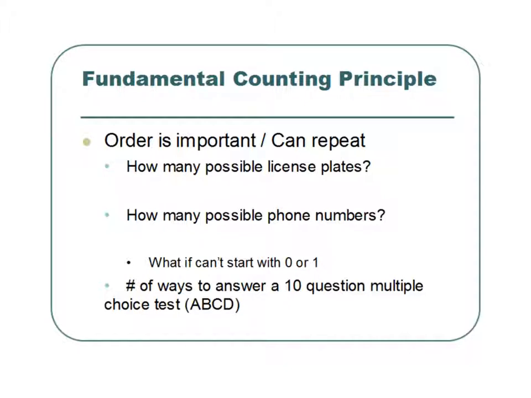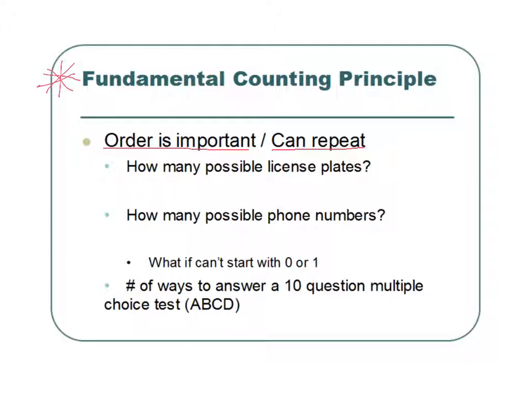The first one is what we call the fundamental counting principle. And this is kind of the basic one that you probably would have learned maybe clear back in middle school. The thing to remember, and what's kind of tricky for combinatorics, is knowing when to use which type. So the fundamental counting principle is used anytime that the order is important. So if you mix up the order, it's considered a different combination. And the biggie that you are allowed to do in the fundamental counting principle is that you can repeat values.